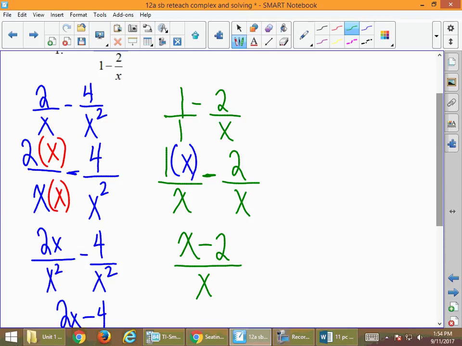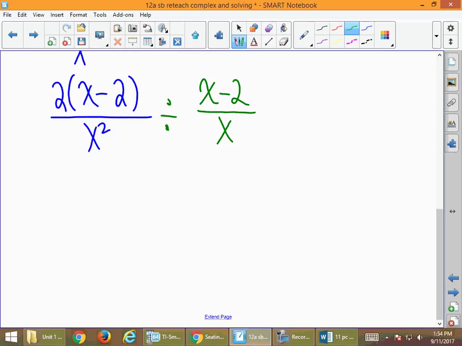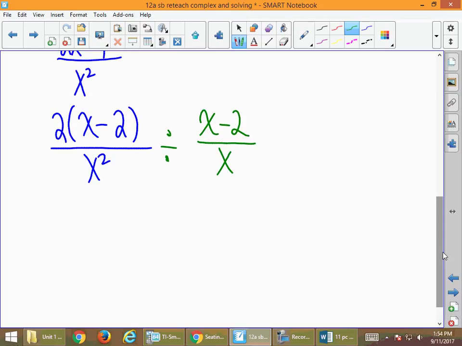We've done step 1. We've done step 2. Our third step then is divide. Go old school, use that division symbol. So we're going to divide by x minus 2 over x. Which leads us to step 4, which is when dividing, don't ask why, flip the second one and multiply. So the blue fraction isn't going to change.